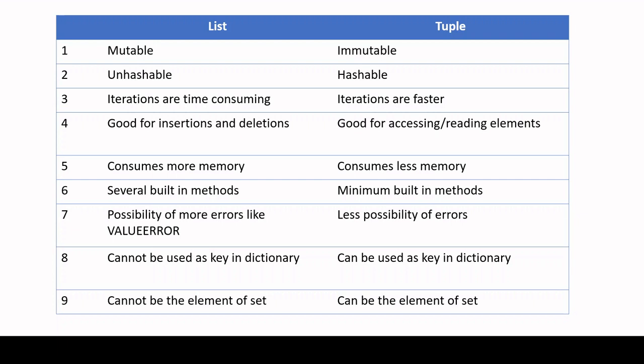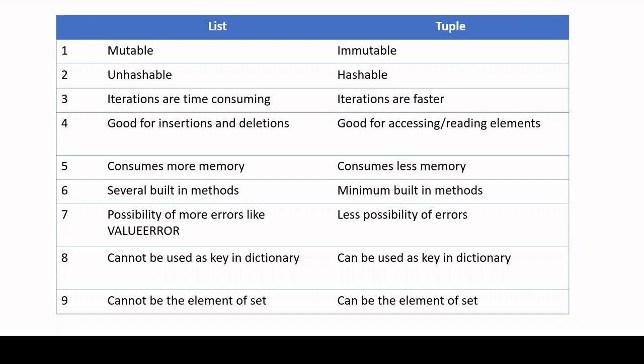Whenever I do looping over the list, it is time consuming. It takes more time. So iterations are time consuming in the list, and iterations are not time consuming in the tuple. It takes very little time when compared to the list. If I have data that is going to have some insertions, deletions after the initial data, or which is going to be updated, then list is the best choice to store that type of data. If my data is fixed, constant, and I want to only read the data, then tuple is the best choice for that.